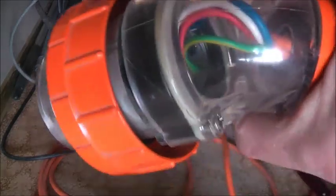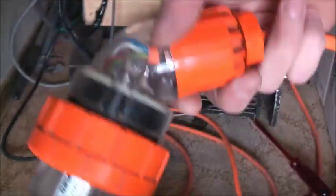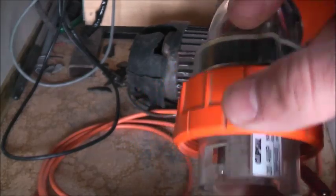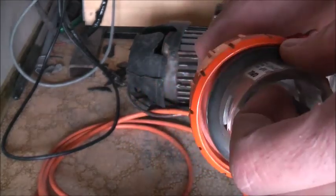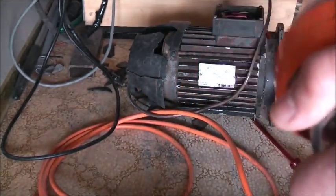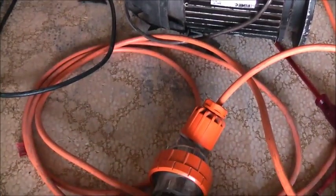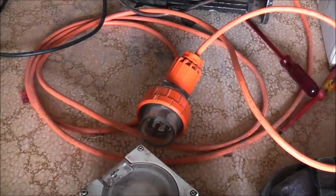And there's also, I think HPM make these as well, but they're not as good as a Clipsal. The only ones of these you'll see are all Clipsal design, and they're Clipsal knockoffs, but the HPM ones I don't like. They're quite a cheap, bulky and crappy design. I always prefer the Clipsal industrial 3-phase sockets and plugs.